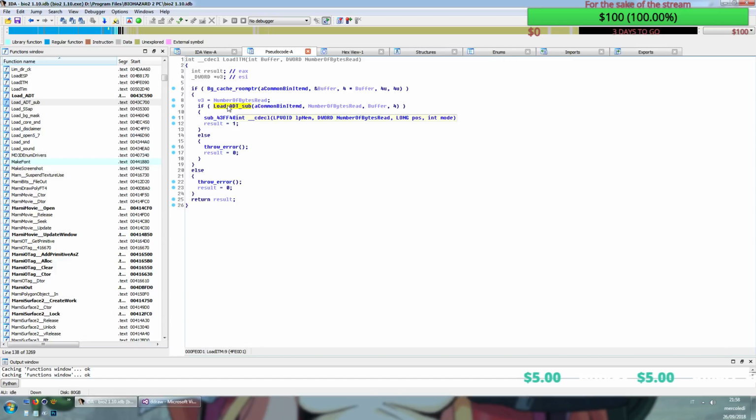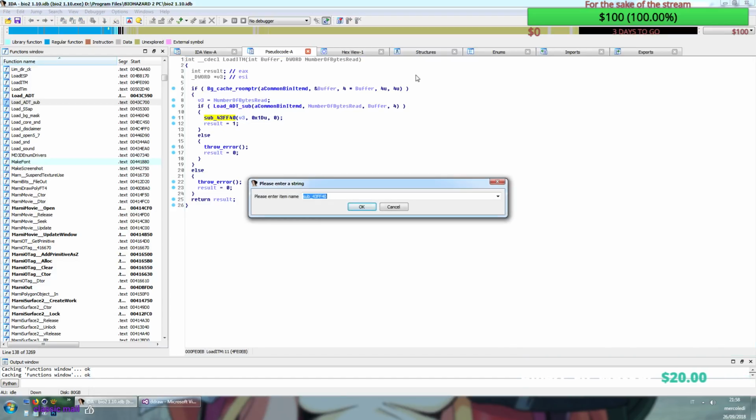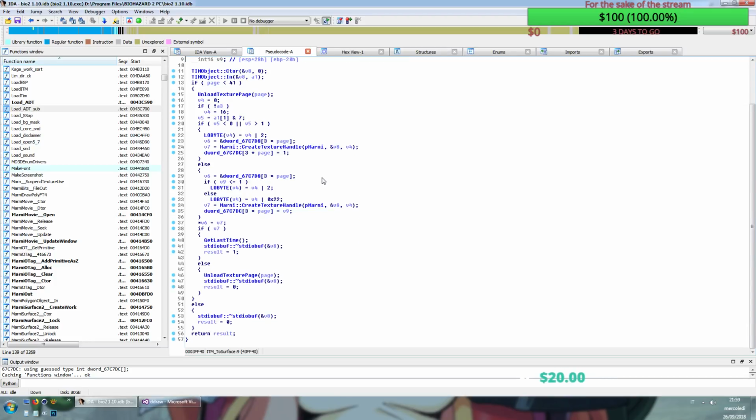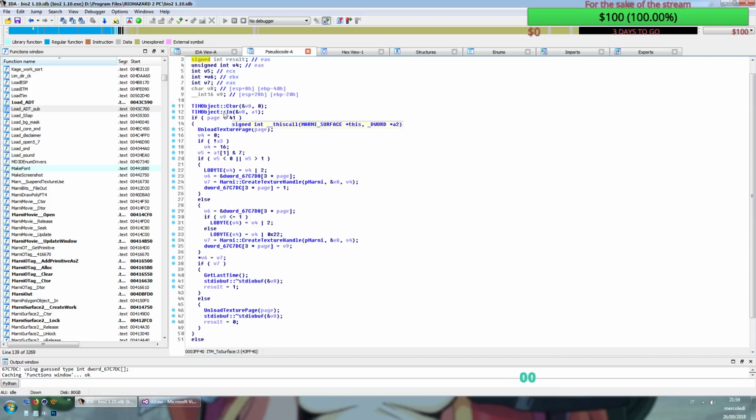So apparently this is used for everything. I can probably change this stuff entirely. Okay, let's try this. ATM to surface. Let's see what this is about. Okay, this just creates a team.